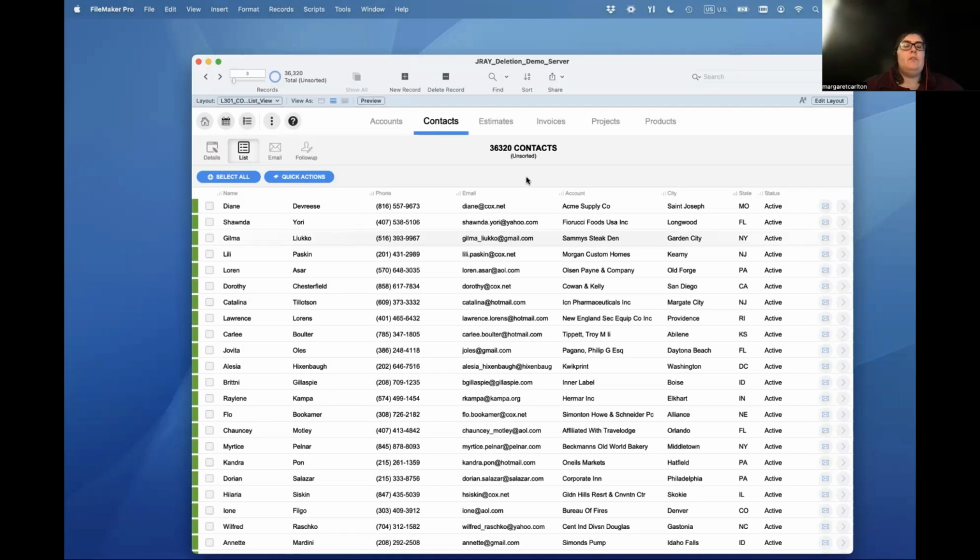Interestingly, multiple values in a match field only works left to right. If you go right to left, it doesn't work. That is correct. It's just a FileMaker shenaniganery, I think. And you can do an unstored calculation as a match field, but only on the left. That's an interesting one too. So you probably shouldn't do that. I don't know if there's a bunch of scenarios where that would be great, but I know I have used it. So that's something you can do.